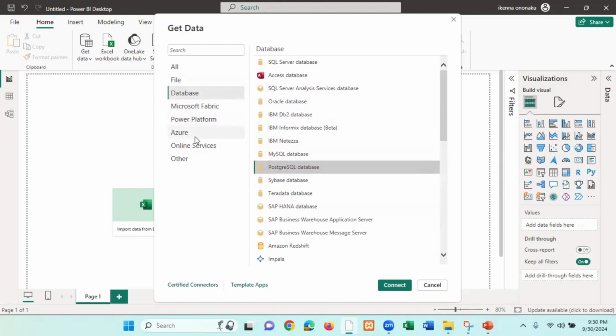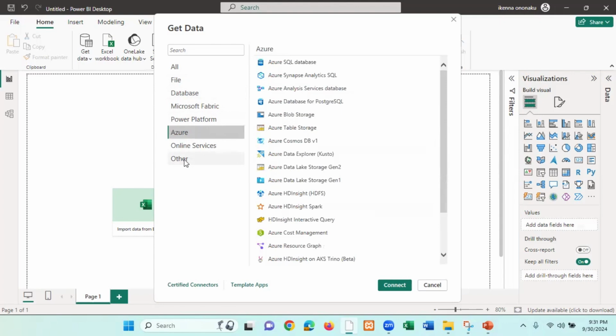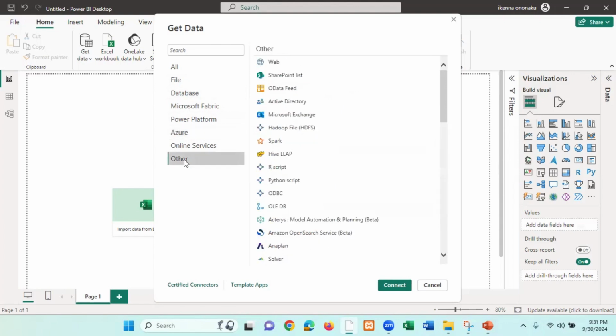If I'm connecting from online, I can use Azure, or I go to others. From others, I can connect data from the web. If you want to connect data from maybe Wikipedia, a data set there, or any data online, we use web. And there are other online platforms we can use.